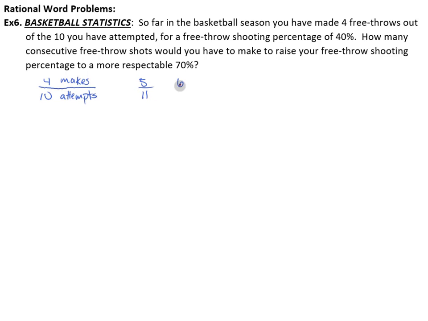If I make my next shot, I would have made 6 shots out of 12 attempts. If I make my next attempt, my make goes up by 1, and my attempts goes up by 1. And this just keeps happening, of course, right? 8 out of 14, etc. So here's the pattern, right? As the denominator, as the number of attempts goes up by 1, my makes is going up by 1 if I'm making them consecutively, meaning in a row. So from this, we can set up an equation. But keep in mind, this starting fraction, we have to keep it and you cannot reduce it.